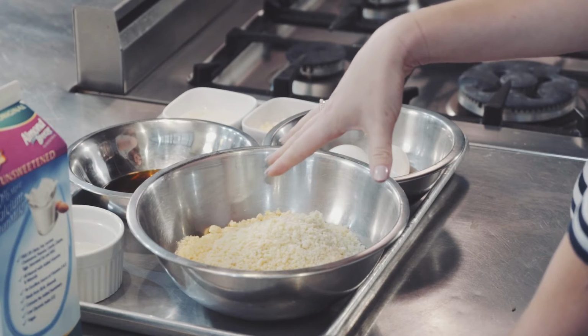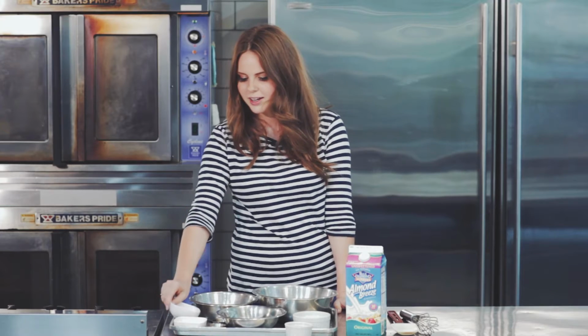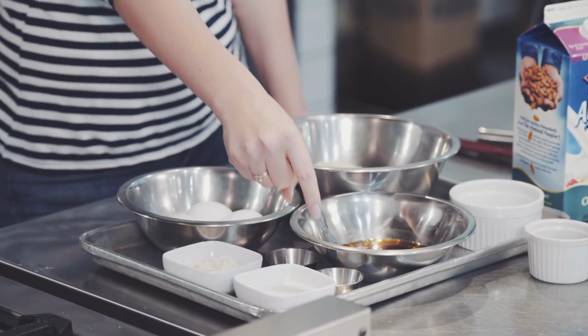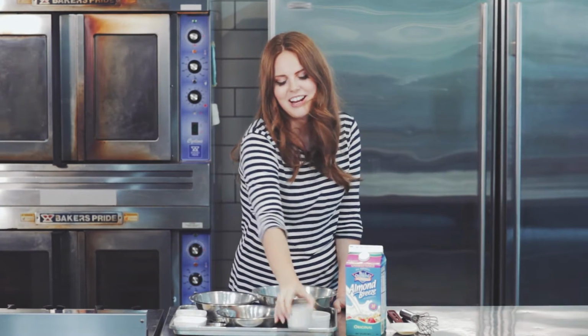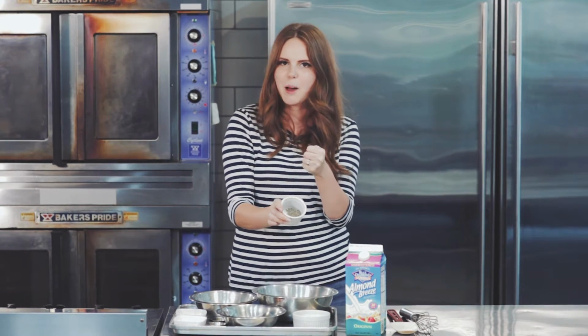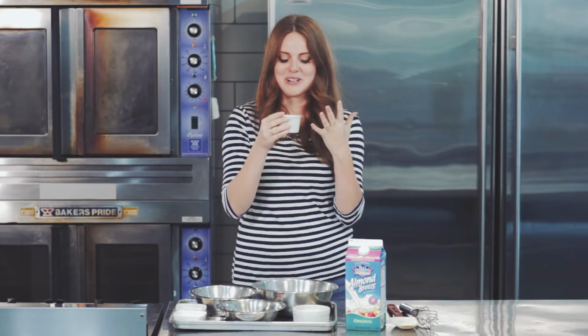So for my dry ingredients, I have 2.5 cups of almond flour, a 1/4 cup of coconut flour. I then have 3/4 teaspoon of baking soda, a 1/4 teaspoon of sea salt. And then of course I have the lavender. This is about 2 teaspoons of lavender that I've sort of roughly ground up. You just want to release the oils and the flavor. It smells so good already.